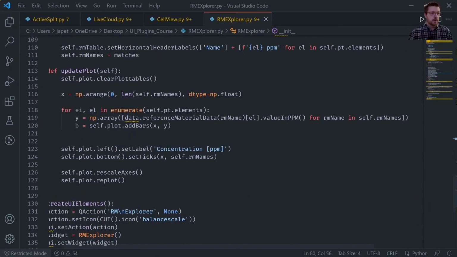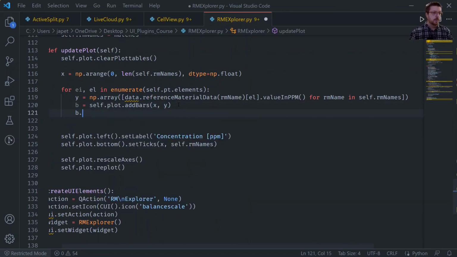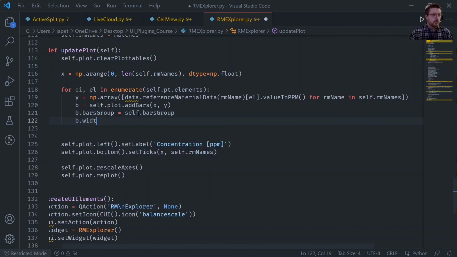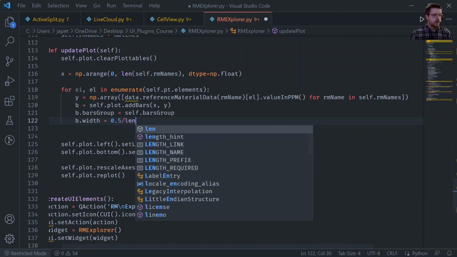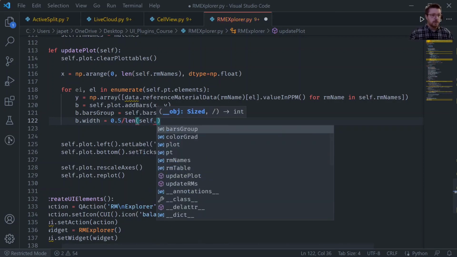Now, down here, we can set the bars group of this current bar plot to be the one that we created above, self.barsGroup. And then we can set the width of this bar to be scaled depending on the number of elements that we're plotting.